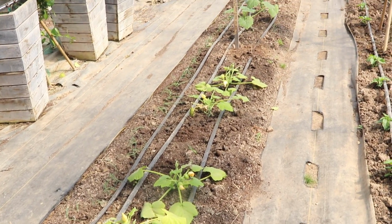Got summer squash here. I was just talking with John, the greenhouse manager, about the summer squash that they're growing and squash bugs, because I think that's probably the number one pest question that I get asked on this channel. How do you deal with squash bugs? How I personally have dealt with squash bugs in the past is lose the squash. I mean, organic gardening, when you're not spraying stuff like that on them, it's really hard to battle squash bugs. You just have to hand pick them, and I just plant a lot of squash because eventually where I live, your squash gets taken out by squash bugs. It just happens. So I just plant a lot of squash and stagger them, so I always have squash even if some of them die.